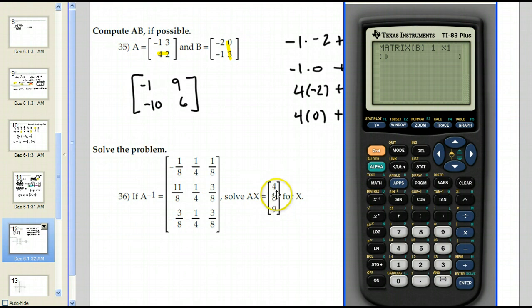This is a 3 row by 1 column, so this is a 3 by 1. Alright, and then we're going to put in 4, 8, 9, and then we're just going to multiply these matrices. So second quit, come back in, call matrix A, call matrix B, multiply those together. There's our solution. It's fine since those decimals terminate if you leave it as decimals, but if the decimals don't terminate, just remember you can always change them to fractions with the into-fraction command, even in the matrix menu.